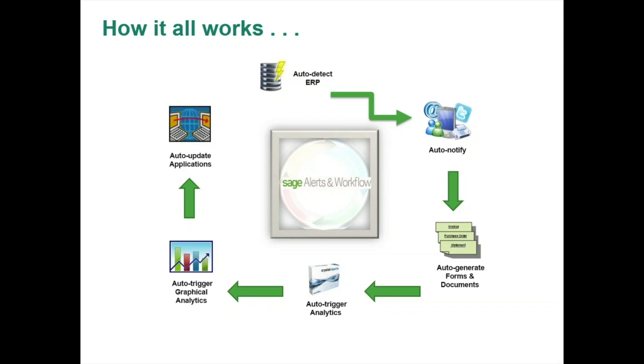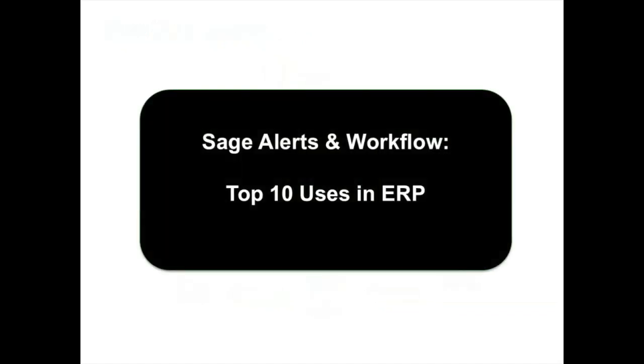After all, if a client is severely past due, you know you want to put them on credit hold or change their terms. If an item has dropped to within 5% of its reorder level and there are no pending purchase orders for that item, you want to automatically place a purchase order for that item. So you've heard me use a couple of scenarios just in these initial 10 or so minutes.